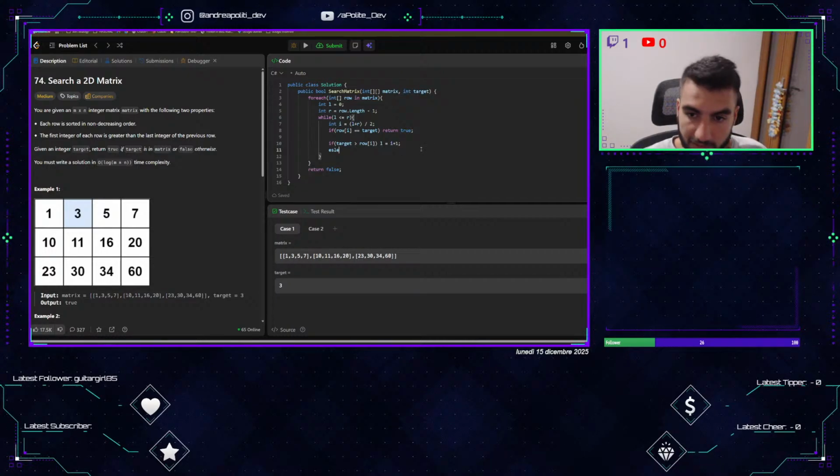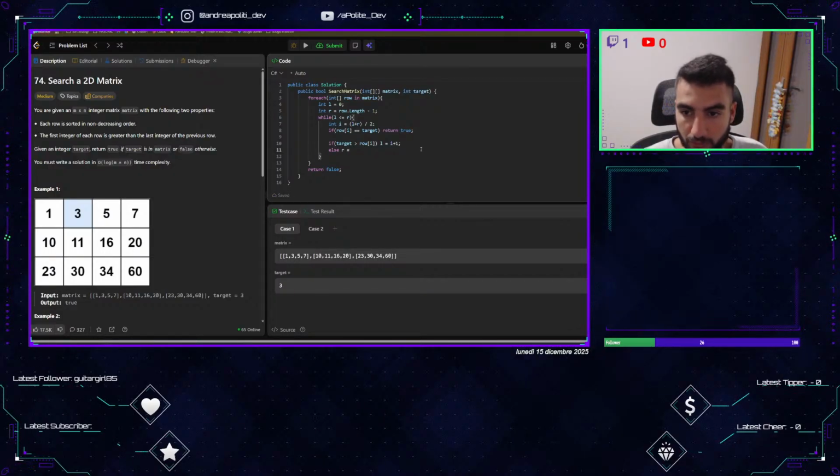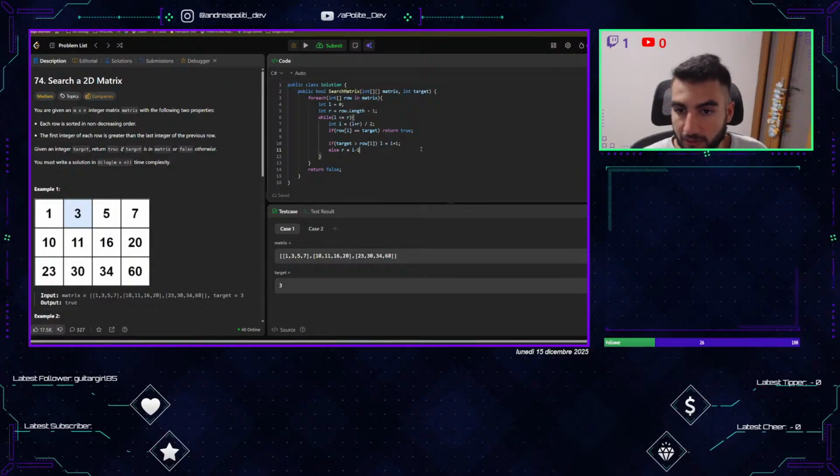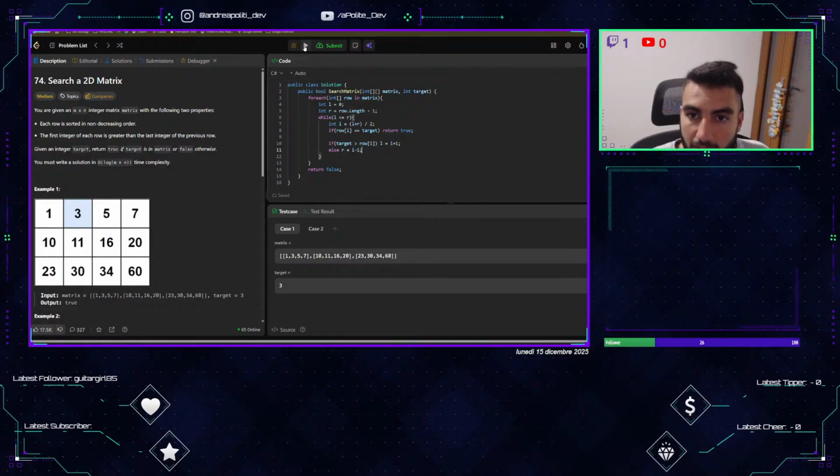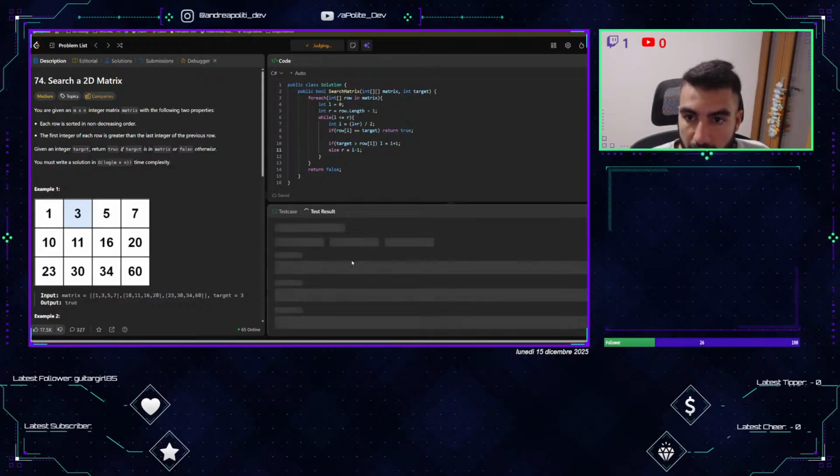Else, for right, we have to go to the left side, so it equals e minus 1. Okay, should be correct.